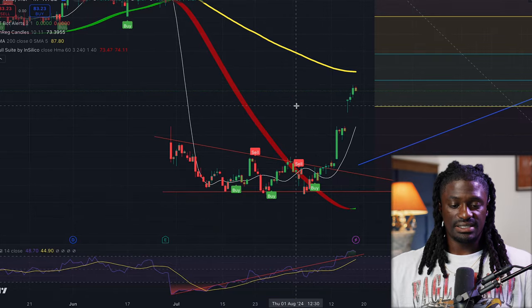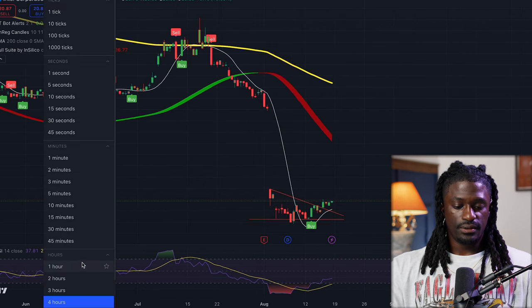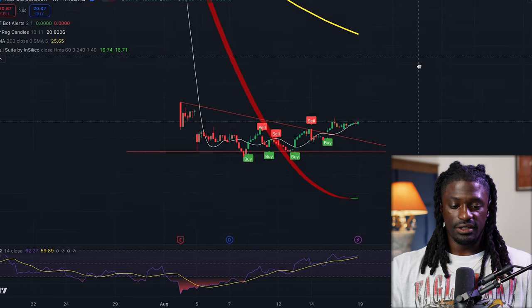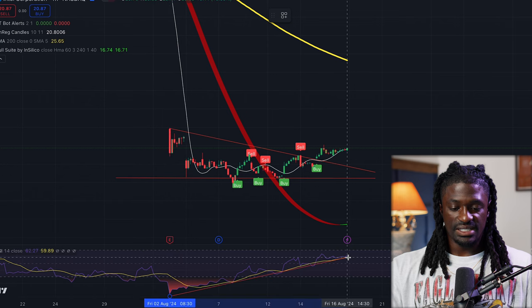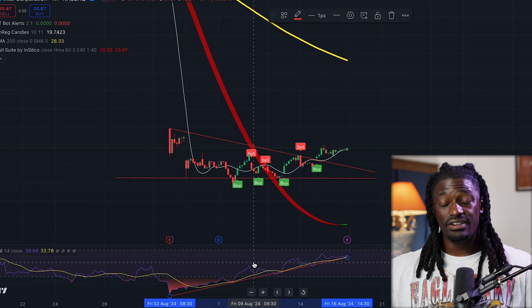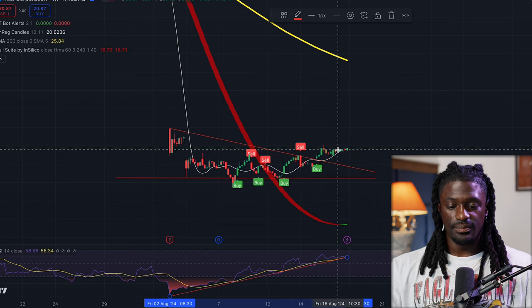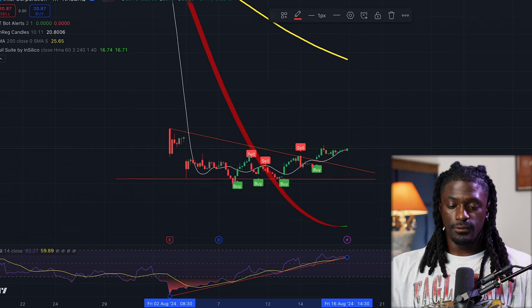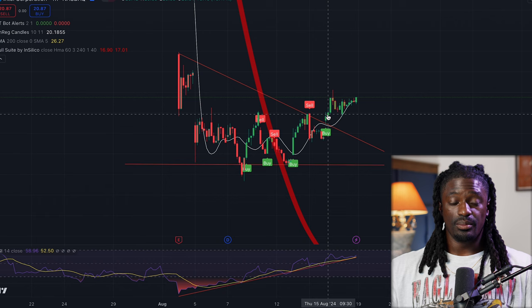Another one I also posted inside of the Discord was Intel — INTC. Now Intel also had a divergence going on down here. They had an earnings call, it got rejected. As you guys can see on the one-hour chart, I drew it out right here from the top to the bottom, and then I also drew it from the bottom to the top — you can see it is a clear divergence. Not every divergence is going to be easy to read, but this one is nice and clear. We got in around right here and it's going up at a very slow rate, but we have a very short stop loss. We can move our stop loss right now to break even, so we can move it back to right here. Right now we are in profit on Intel.